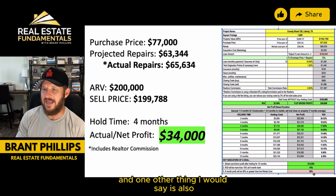One other thing I would say when you're looking at flipping a property is to look and see if there are other exit strategies. Is this a good candidate to flip? First of all, that's your first exit strategy. Number two, could you convert it to a rental? Could you sell it with owner financing? Could you do Airbnb? Could you do a wholesale, a minimal rehab, and flip it to another investor? You always want to make sure that you have multiple exit strategies on each and every deal. That's how you can truly build a sustainable investment business that can run for years or decades, like I've been doing for a long, long time.